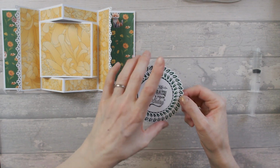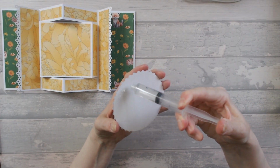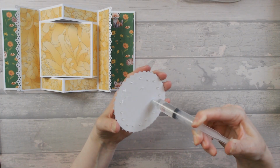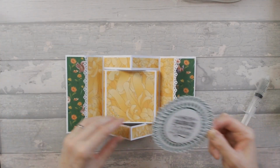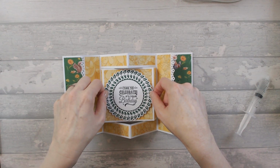So there we go, and then you can turn it over, and on the back again I'm going to do silicone glue, and I'm doing it all over just so it's got something to support it so it doesn't dip in the middle like that. And then grab the card and place it down.